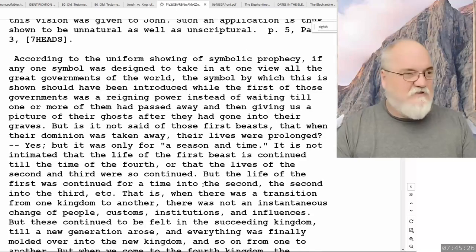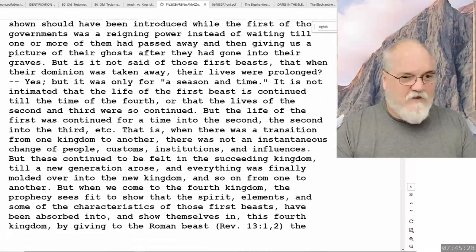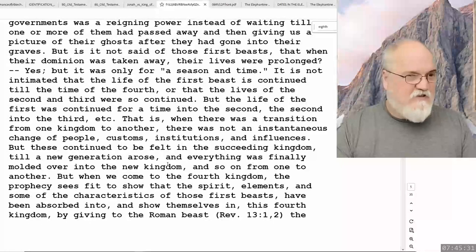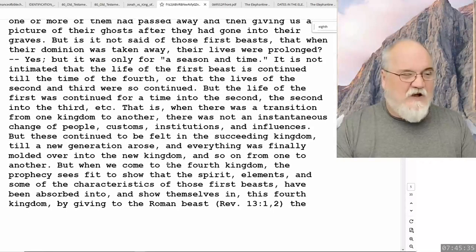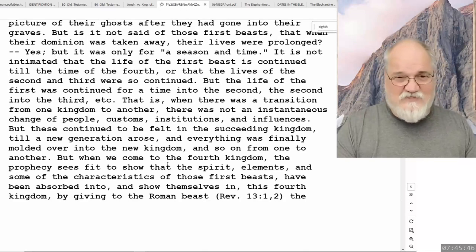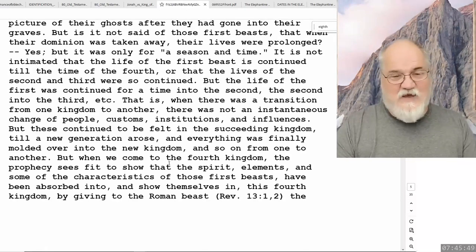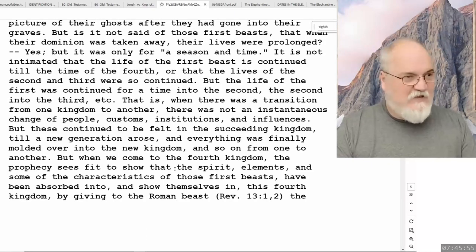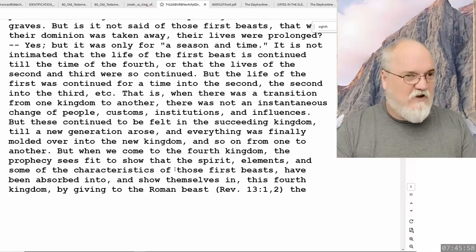So these are types of arguments that Uriah Smith uses. They're arguments that once you delve into them, he's just making an argument. It's like arguing with a flat earther. You make one argument and then you bring up another point, and they give you another argument that completely contradicts the argument they just gave you. But that doesn't matter because they're just dealing with one argument at a time. So you can't use this argument. Uriah Smith can't use it and be consistent with what he's taught other places.